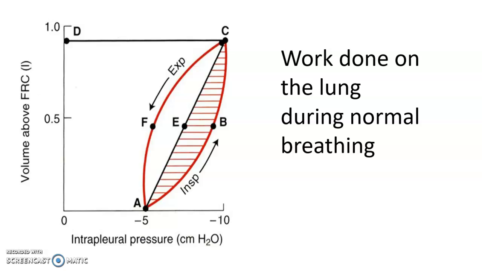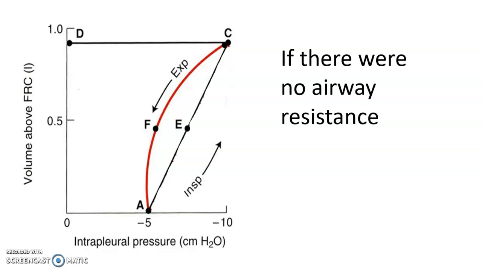Okay? Now, in this theoretical graph, there is no airway resistance. Of course, we know that can never really happen, but if there was no airway resistance, the trapezoid would look like this. Okay? There, no airway resistance, so just go straight up there, and like that. Okay? And also notice that on exhalation, when there's no work being done because of passive motion, it comes in like this, showing that the trapezoid is smaller in area because this is not work, it's just a passive motion. Okay?